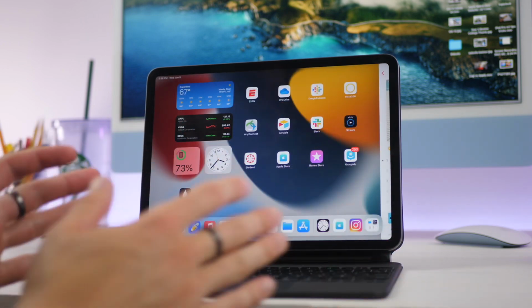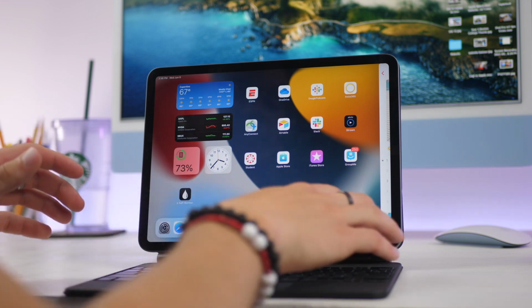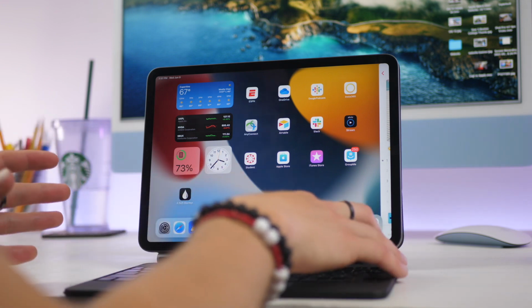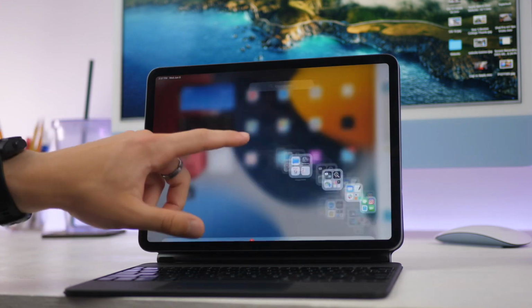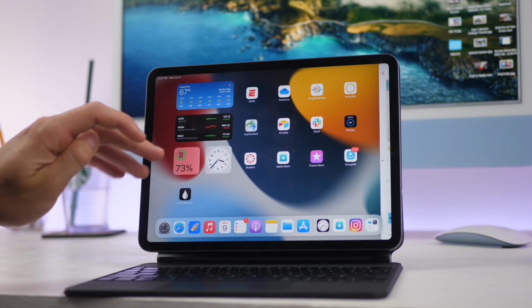Now this is different because previously you could pretty much only choose the apps that lived in your dock or were showing on the recent apps on the dock in order to multitask. But now you can choose any app you want, assuming that it supports the side by side.